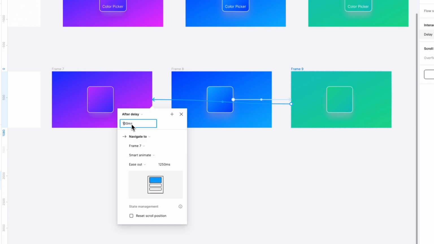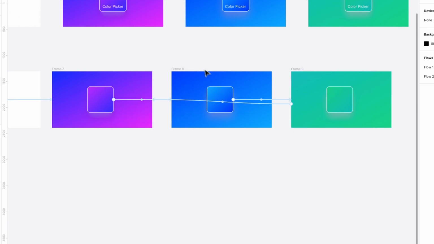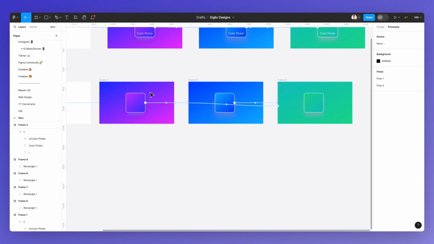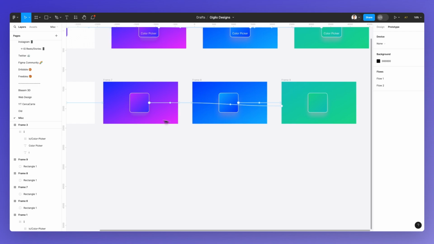We're going to set it to 100 milliseconds, and this is essentially going to create a loop, because we're saying to Figma, after 100 milliseconds, go to this one, then go to this one, and then from this one, go all the way back here, and then it's going to simply continue to this one, and it's going to create this infinite loop.